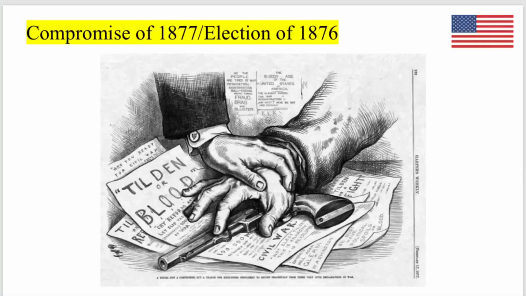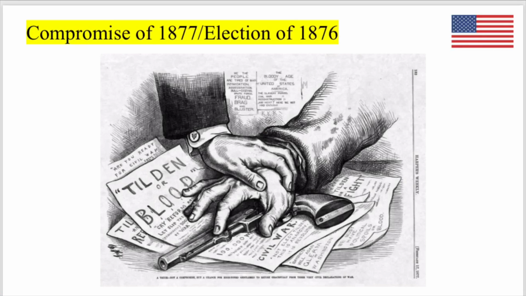To end Grant's two terms in office, there was the election of 1876, which rounds up this chapter. In this election, the Republicans looked for a person who wasn't touched by corruption like the Grant administration and nominated the governor of Ohio, Rutherford B. Hayes. The Democrats chose a reform governor from New York, Samuel J. Tilden, who really wanted to fight corruption, such as the Tweed Ring back in the day. It was really tight, but Tilden needed only one electoral vote from South Carolina, Florida, or Louisiana, but didn't get it, and ultimately Hayes and the Republicans won once again.